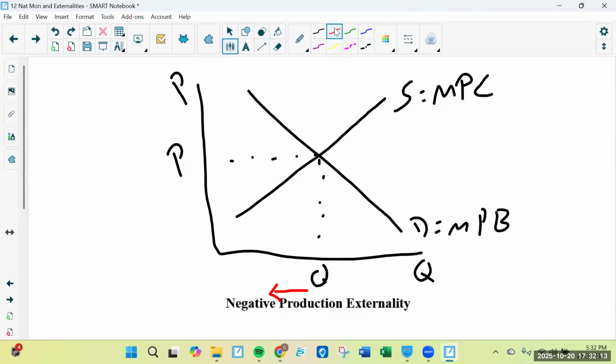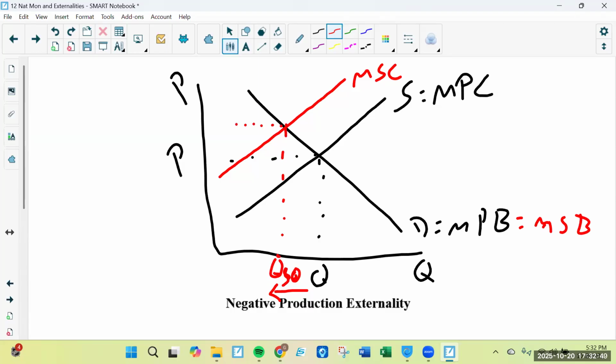And when you go social, you then shift that supply curve to the left, right? And we're going to call this the marginal social cost, right? But you can't be social by yourself, so you need to have a marginal social benefit curve here. The marginal private benefit curve doesn't shift because this is a production externality. Now what we're saying is this: where the two social curves intersect is the social optimal quantity. So QSO is way back here. And the price we want charged for this is right here.